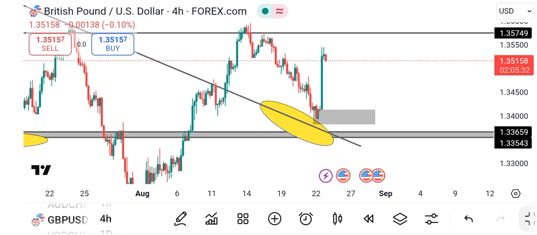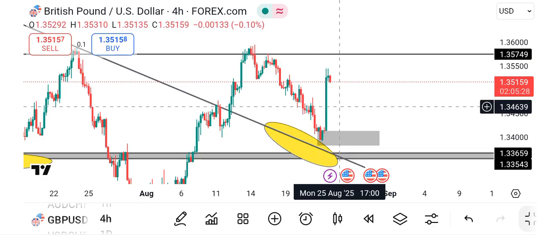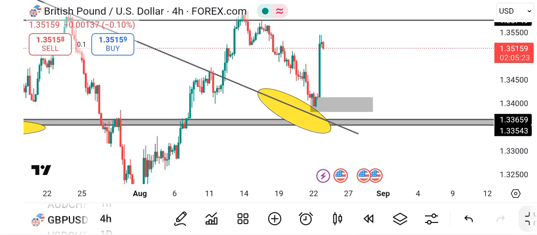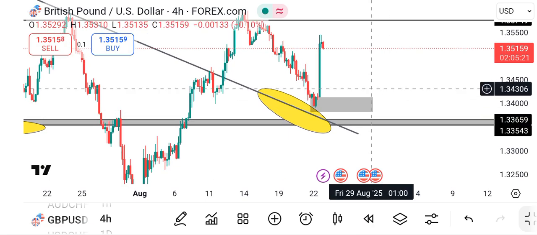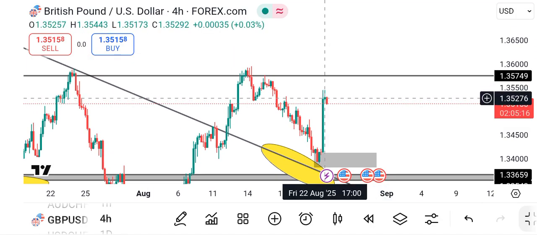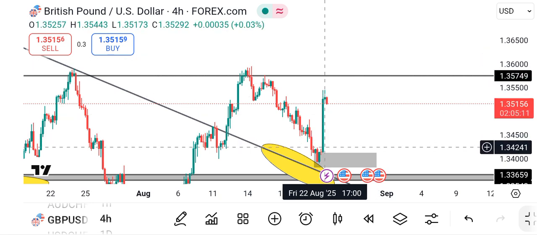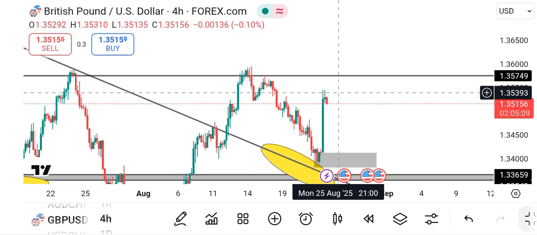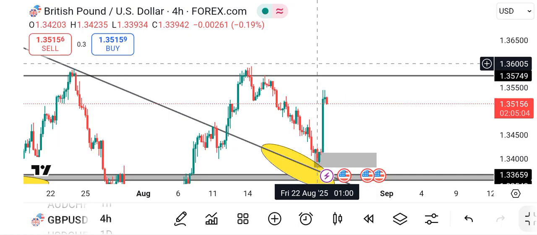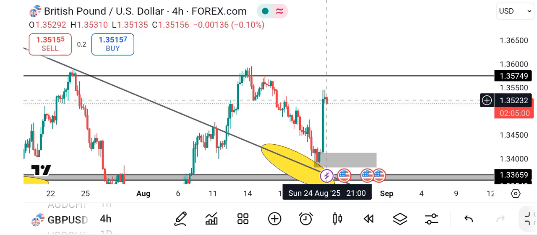So now, ideally, this market should come back at least half of this space to fill it up, because the market has now failed. Assuming the market had the strength, it could have just come and taken off this particular high here. But the strength was not there. It couldn't move higher than this zone, so it failed and then moved back.